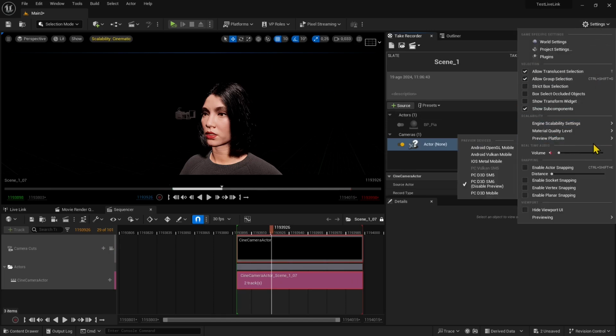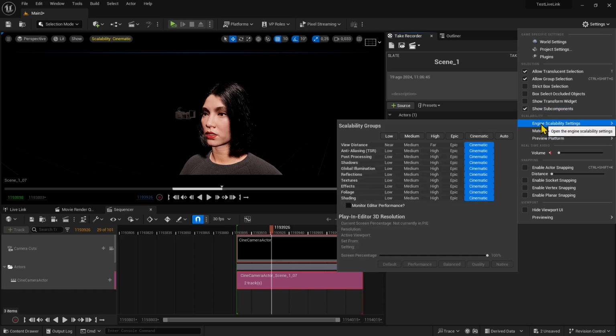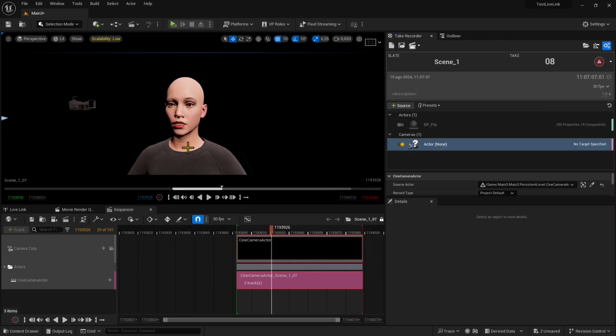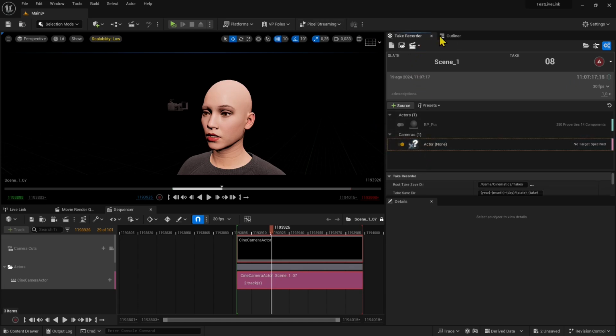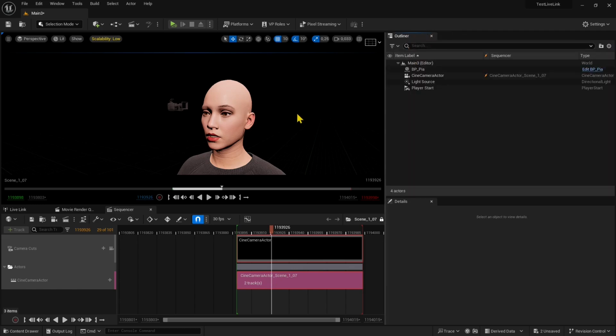It's really simple. Now also, here I am in cinematic mode. What I suggest is, when you need to work with animation, since it's really heavy, you may not want to use cinematic, so you can go in the settings, in the scalability settings, and set that to low quality so that you can be quicker and you don't have lags or delays, and everything should work better. You have a better performance working in the viewport. So yeah, we don't have hair on the actor, but that's fine. It's going to be back when I change the scalability again.